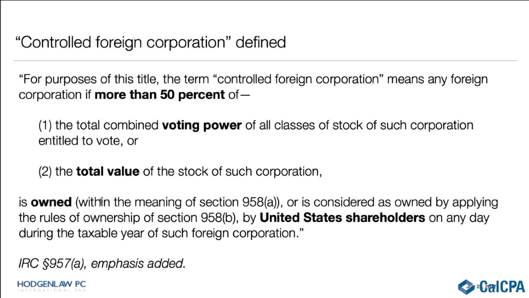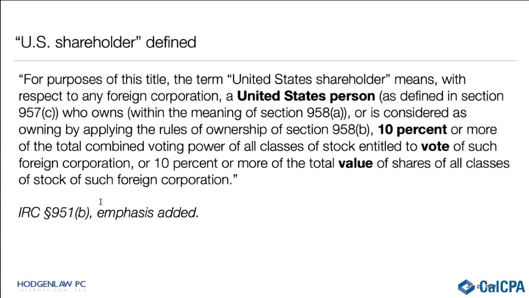If it's under 50%, nah. And the fun happens with attribution rules, constructive ownership, and all that fun stuff, which incidentally is the topic of next month's presentation. A U.S. shareholder is just someone who has 10% or more of the stock of this foreign corporation by voter value. And of course, it's a simple thing, and there's layers of complexity beneath it. But that's the general idea. You're looking at 10% plus shareholders.